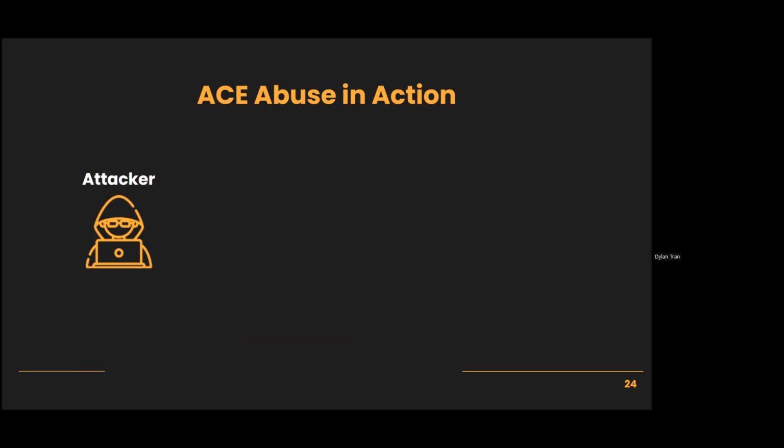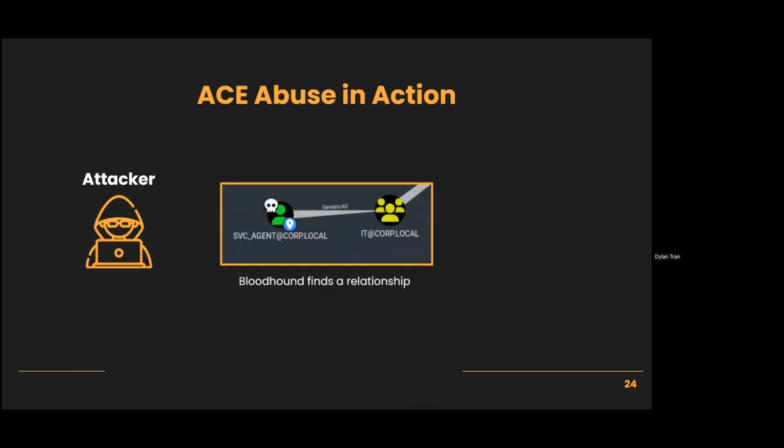So run Bloodhound, right? Run the ingester, feed the ingester's data into the visualizer. This is the visualization we get. In this case, there's an SBC agent user and there's an IT group. Yellow's group, users, I mean, there's 3 people. Icons, it's just a group. And that little skull emoji just means it's a compromised user.